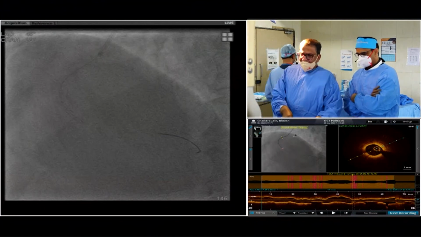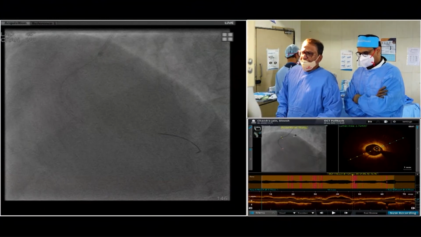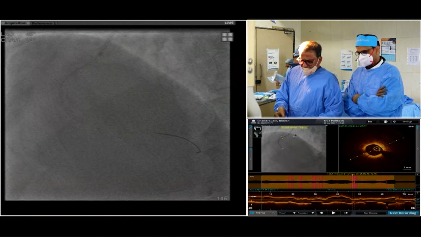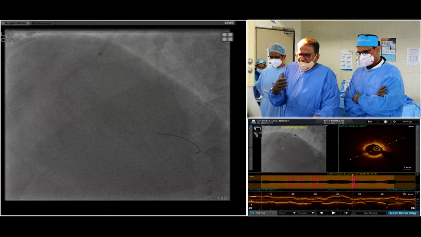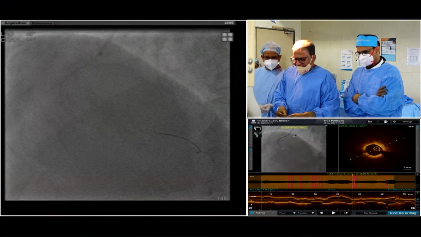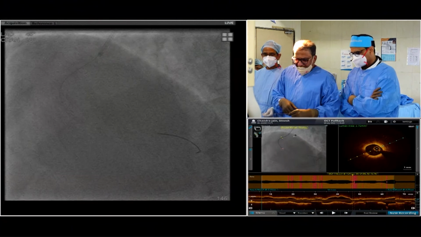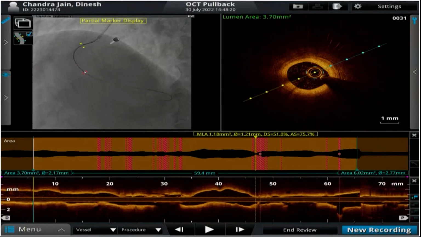What my request is to the chairperson there, once we stent, if you can allow us to show the OCT also, it will be very good. The most important point is after stenting, we want to show the result by OCT, so that you can appreciate that these types of procedures can be done with almost zero contrast. So I request you to continue to screen us live. I think we have another 10 minutes. I think we should allow us to do the work.